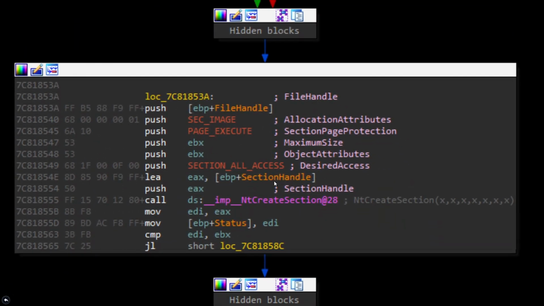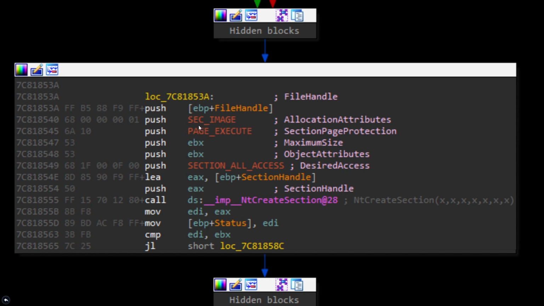The next step is to create a section by calling the system call NtCreateSection. As you can see, the section type being passed is SEC_IMAGE. This means it will map an image file, so it will be an executable, and the page protection is PAGE_EXECUTE.